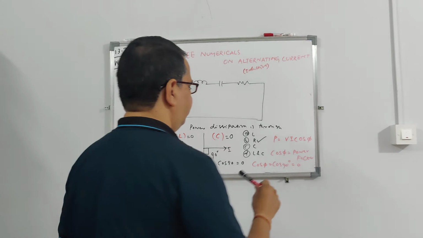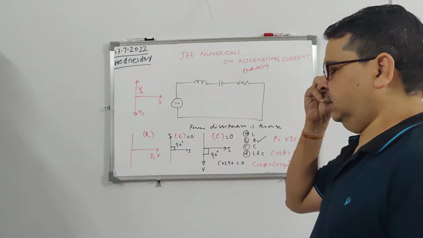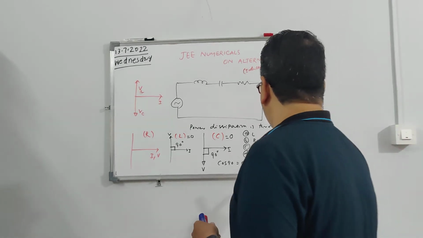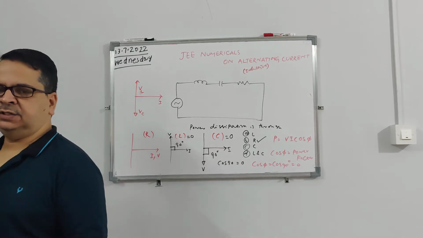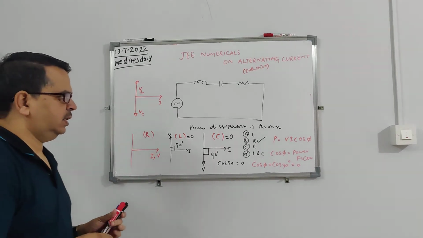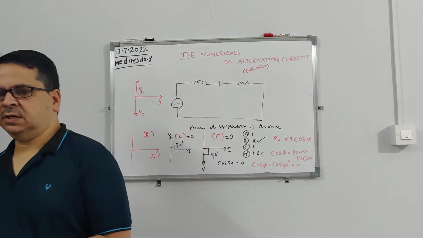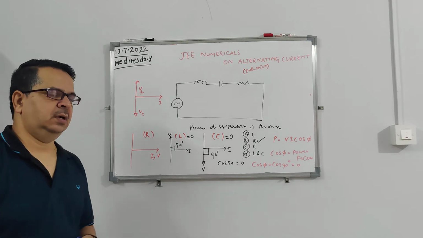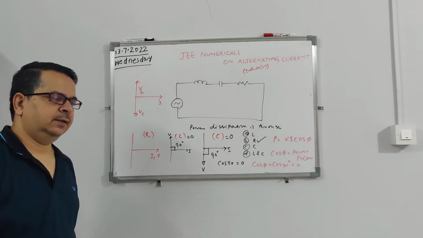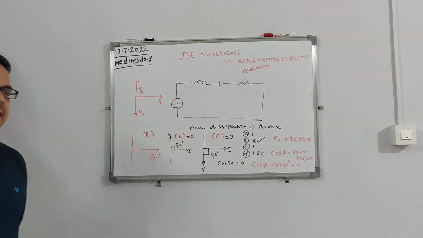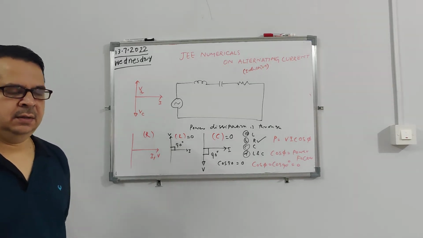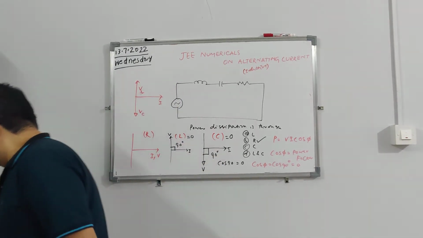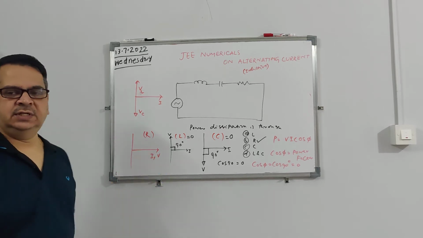That's why the current through inductor and capacitor is called wattless current, because the power factor is 0 there. So the power dissipated is through resistor. That's the answer. Even if it is an LC circuit, which is an oscillator, it is a wattless current. No power is received. So this is a tricky question, and we'll do some numericals.